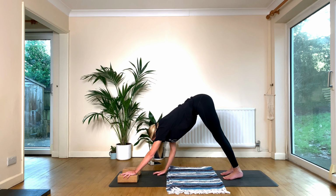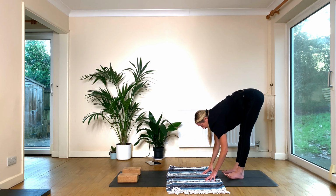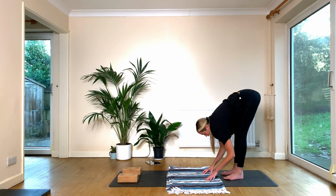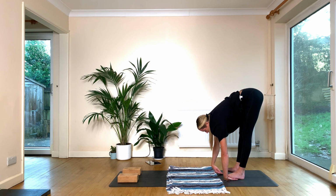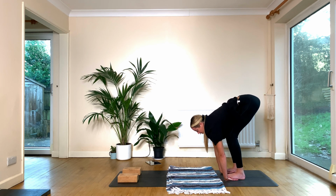Nice. Gently walk your hands back to your feet. Inhale, halfway lift. Exhale, fold. Inhale, halfway lift. On the exhale, slide left hand under left foot, right hand under right foot. Bend the knees deeply here. Make sure you've got the low belly on the thighs. Look forward, straighten the arms.